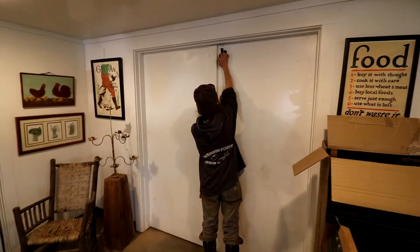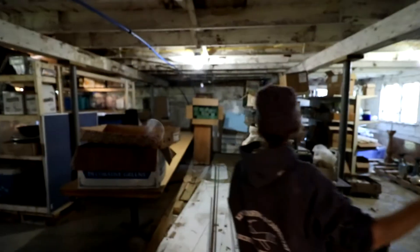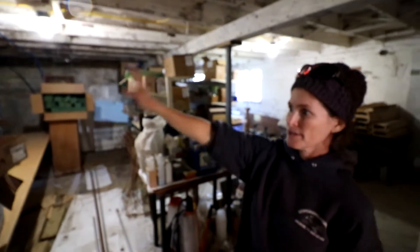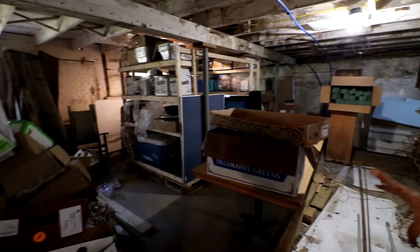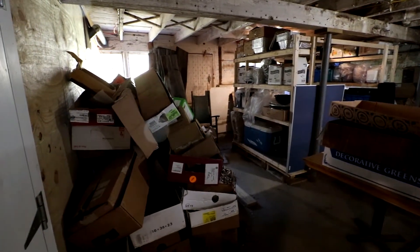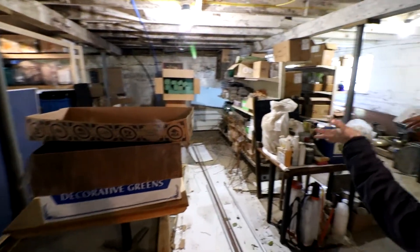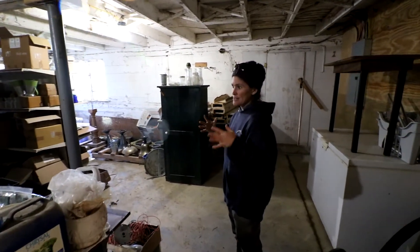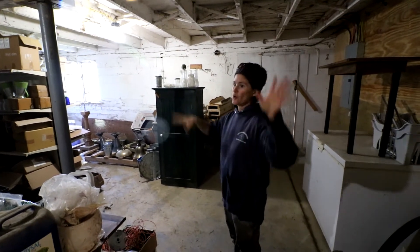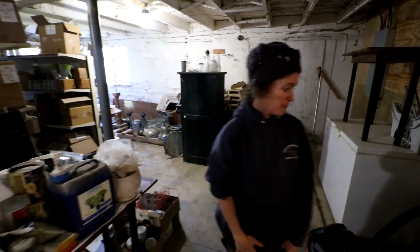This part of the building we didn't end up finishing, and it's been really great because you forget how much storage space you really need, especially when you're doing events. The caterer's things are over here, and all of our boxes for shipping flower bouquets to customers are here — you always need a place for those boxes and now we have one. All our vases and floral supplies are easy to access and see, but they're not taking up heated space. It stays dry, it's quick to get to, so it's been a really nice added benefit.